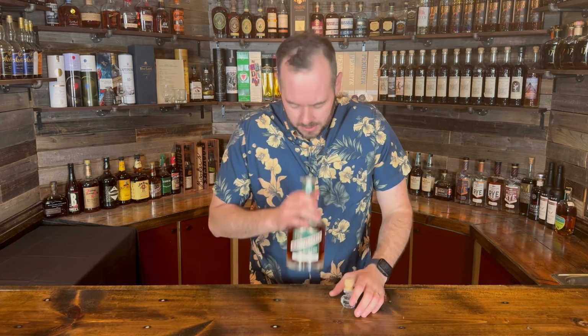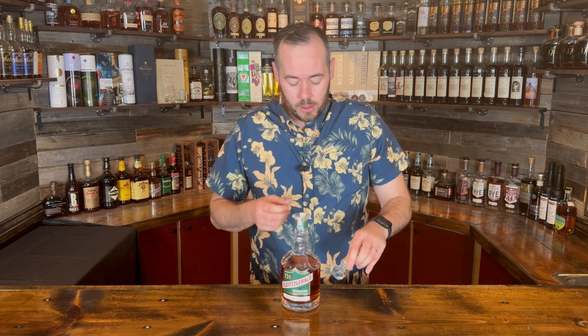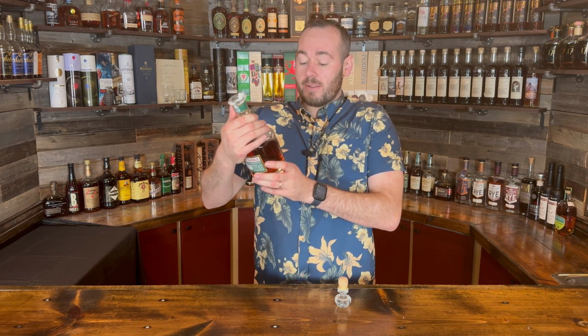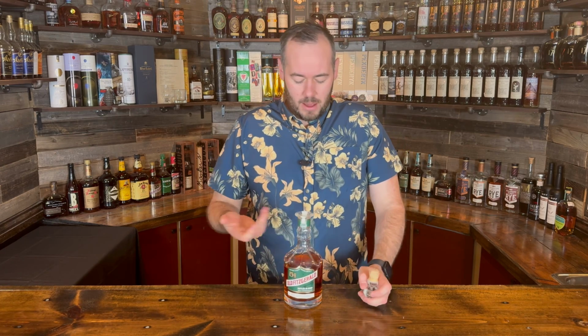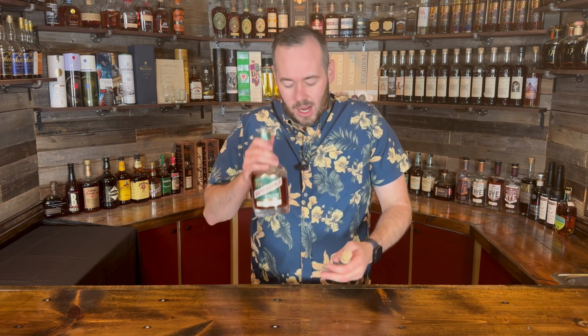It's the best part of Heaven Hill, if you like that really nice aged oak presence that you get from a lot of Heaven Hill products. Even at 9 years old, bottled in bond, of course. This one is the spring of 2020. I haven't drunk this that much. I don't know why. I probably should drink this a little bit more, but it just looks so fancy on the shelf, so I kind of just leave it, and there's other whiskey that I get through. Darker barrel char notes there as well, more like deeper brown sugar burnt notes.